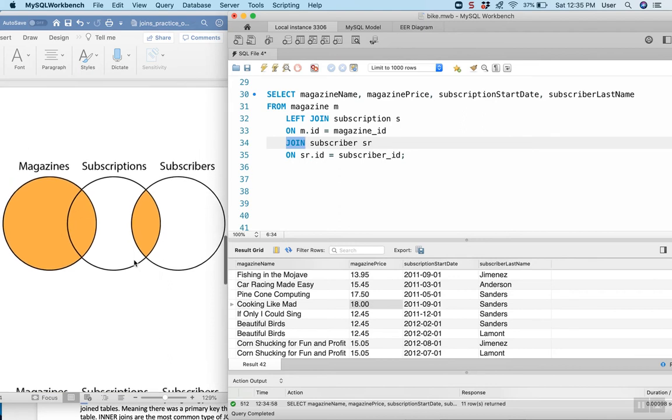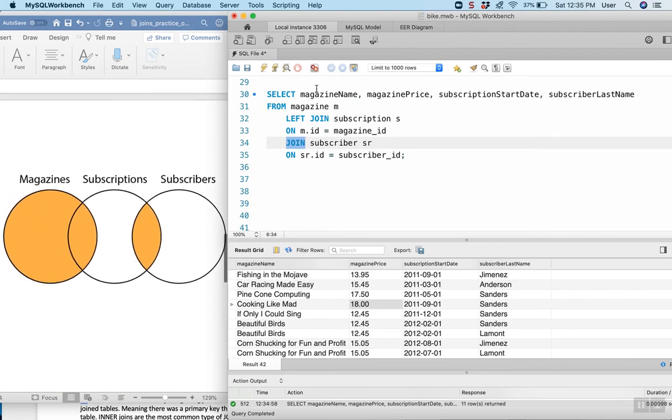What is happening is this. It's getting everything from magazine because that outer is still in place here. But then between subscriptions and subscriber, it's only getting the related rows because it's doing an inner join there. So it's not going to be able to get all the results that were included in this first join because it didn't include that one little connecting section there. So we'd also have to make this one an outer join as well in order to include that bit of the first part of that first left join.